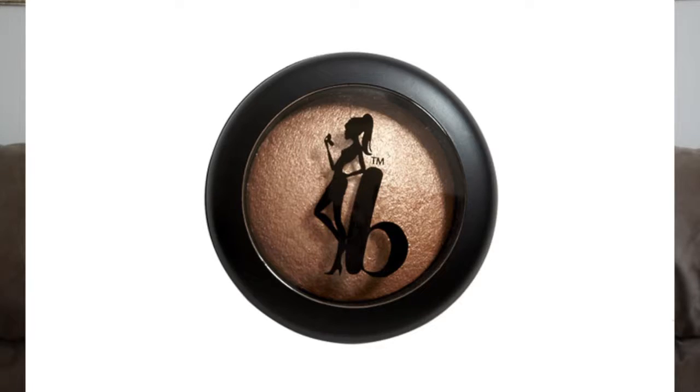The next one is not so good. It is the Bombshell Cosmetics Baked Bronzer in Heat Wave. I did not like it so much because, I don't know if you guys have seen my other video, I don't do so well with baked anything. It doesn't come on easily. It doesn't transfer onto the brush as well. There's no color transfer from the brush to my face — no transfer at all. Only if I press it directly on my face. So I didn't like that.